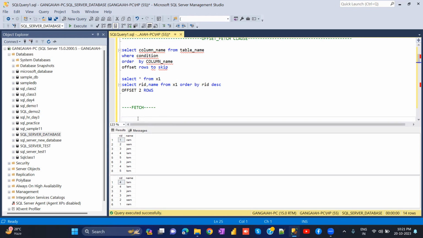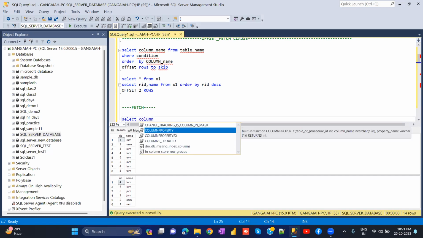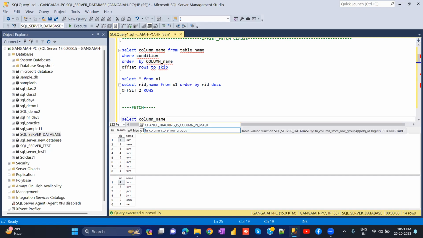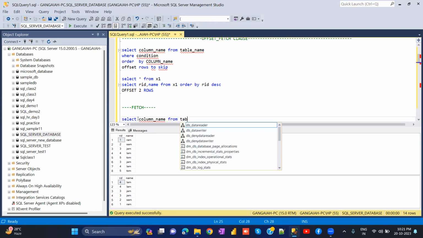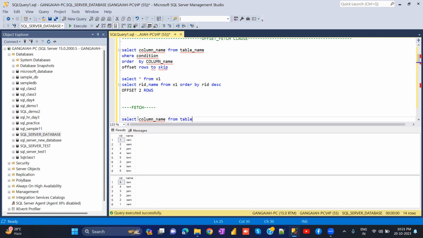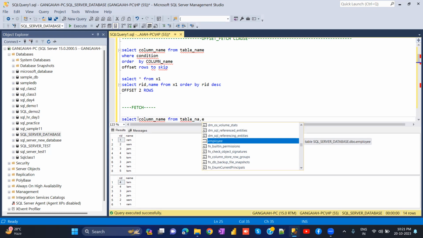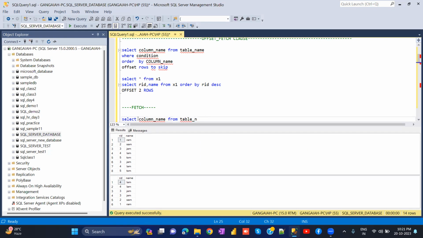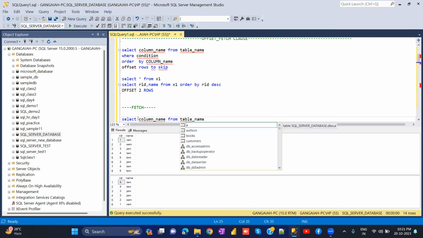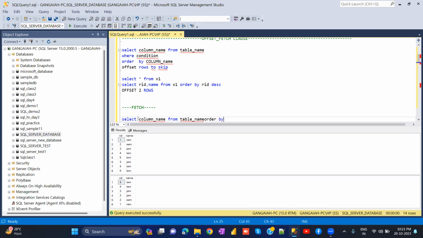Coming to the syntax for FETCH: SELECT, I'm mentioning the column name, FROM some table name, ORDER BY column name.